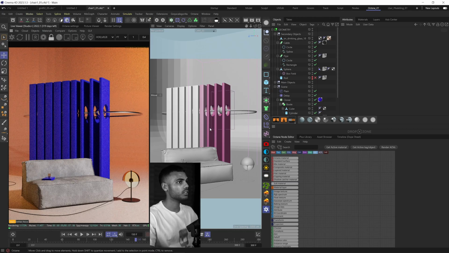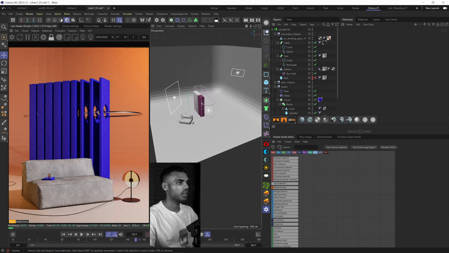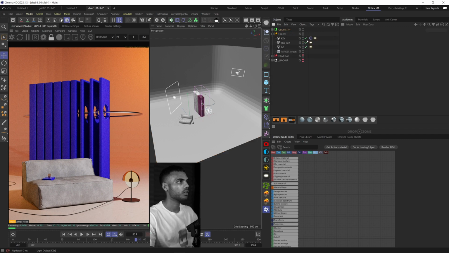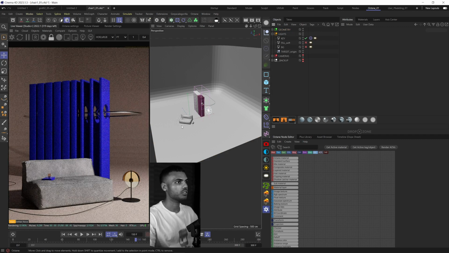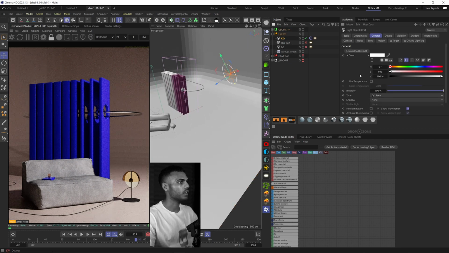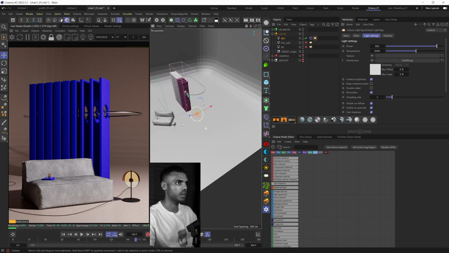Okay, so for the Octane setup, if I just go to my viewport here, you'll see I have three lights. So this first light, let me actually just turn them off. The first light I chose to use was this small key light that I made a disc. So it's an area light in the shape of a disc. And then I obviously turned down the size, or reduced the radius of it, just to get those sharper shadows like you see here, and then increased the power and left the temperature on neutral actually.